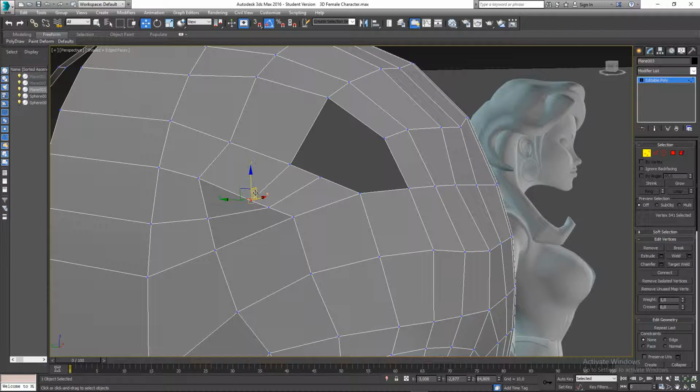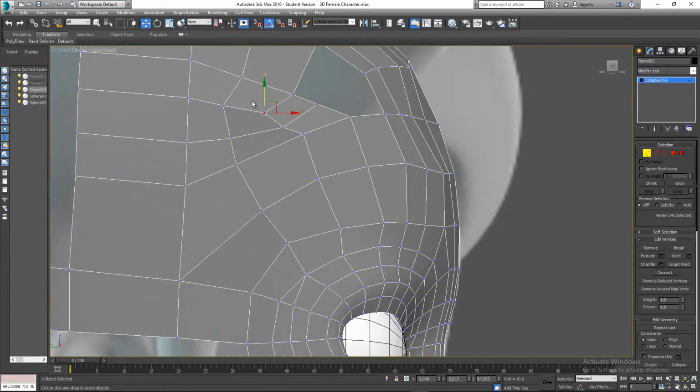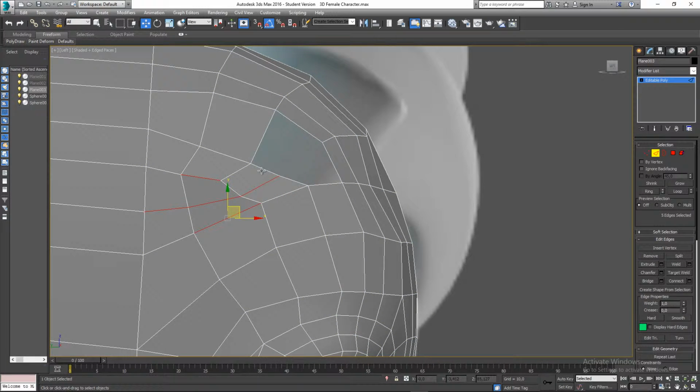I'm going to take these ones and I'm just going to go and do some shaping. Okay, that's looking good. Take this edge, that edge, bridge that, this one, and bridge that, and save.